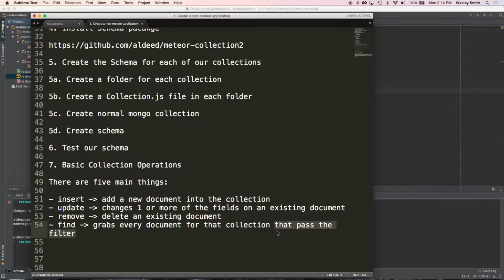Basically, if we don't want to read every single document in our collection, we can say, hey, only give me documents that are, let's say with our restaurant example, only give us restaurants that are of the style Mexican, or the style Italian. But I'm going to delete that for now because I don't want us to get too wrapped up in that. So really just think about find returns a list of documents off a certain collection. So if we say restaurants.find, we should see every restaurant object we've created.